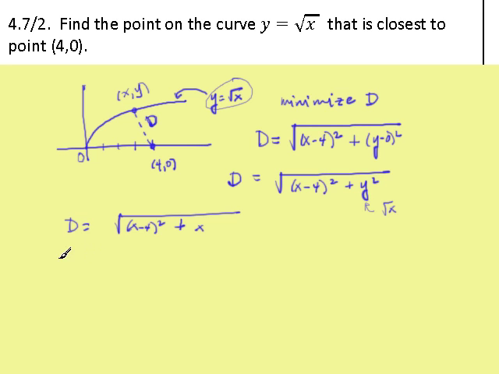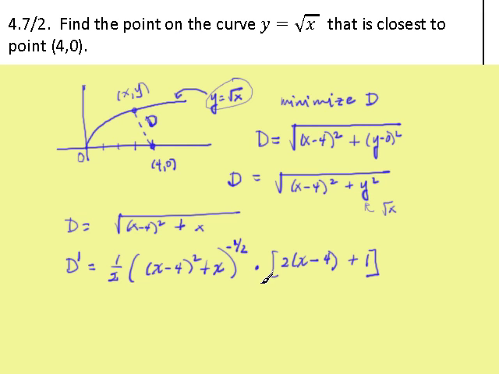So now we're ready to differentiate, so let's do that. So we have d prime. We're going to use the chain rule here. This is parentheses to the 1/2 instead of square root. We can imagine it's parentheses to the 1/2. So we'll bring down the 1/2, multiply by the parentheses to the minus 1/2 here, and multiply by the derivative of what's inside. So we have 2x minus 4 plus 1.